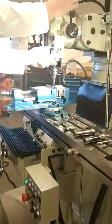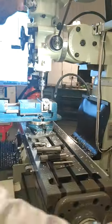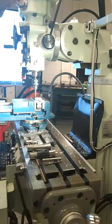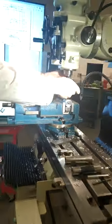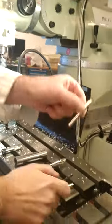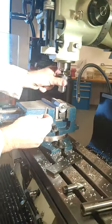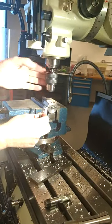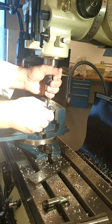Next process is, we're going to change out the edge finder, we no longer need that. And we're going to put in a spot drill to make sure everything's right. So remove the edge finder out. And the next tool you're going to need is a spot drill. So pop the spot drill into the holder. So wind down the jaws of the vise. And then open slightly, put in your spot drill.